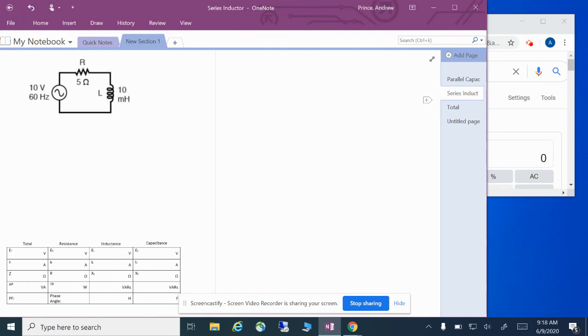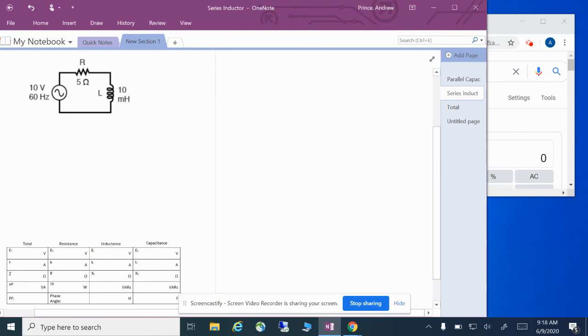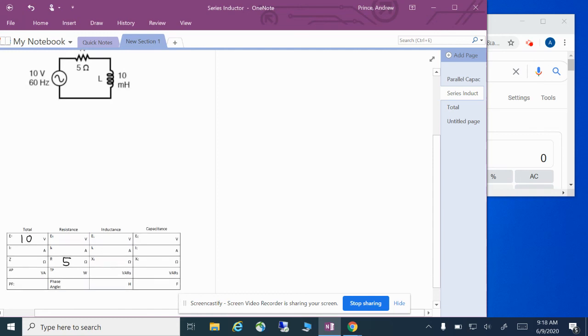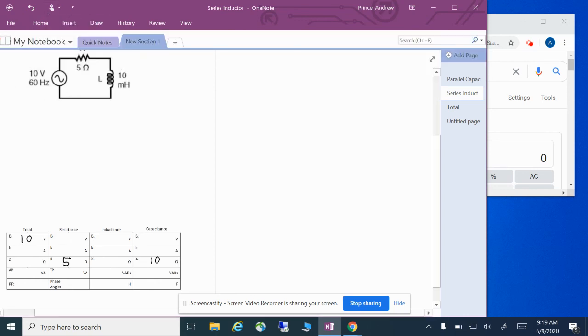So the first thing I'm going to do is copy a couple of those values down. So for 10 volts, that's our voltage total. For resistance, we have 5 ohms again. And for our inductor, what I've seen a couple guys doing, what you don't want to do is go ahead and take that 10 and write it in here, because that is not your resistance value. That is your henries. That's your inductance. All right. There were quite a few mistakes yesterday on that, so let's just remember we have to convert that.